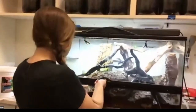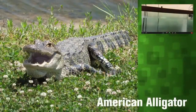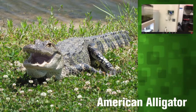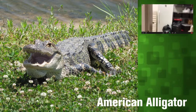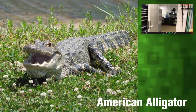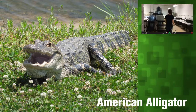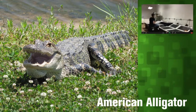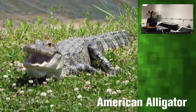We are moving on to a very special type of enrichment — we are going to go see our juvenile alligators. Emily had a question about the frog species: on the right, that's the Cope's gray tree frog — the grayish one. And the green tree frog was the green one.